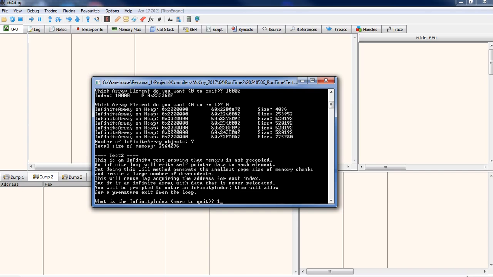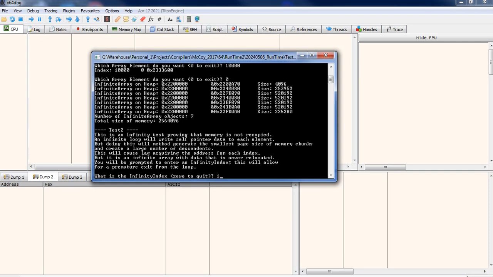Well, this is going to go a loop where the indexes will be asked for in order: 1, 2, 3, 4, 5, 6, 7, 8, 9, 10, 11, 12, and when it does it in order, it's only going to make each one 4,096, just one page. So each infinite array object will just be 4,096 bytes, and that's kind of the point of the experiment. It's going to have a little bit of inefficiency here.